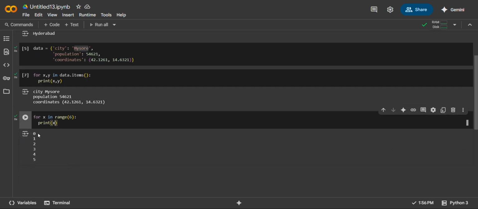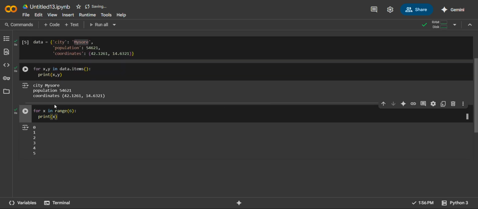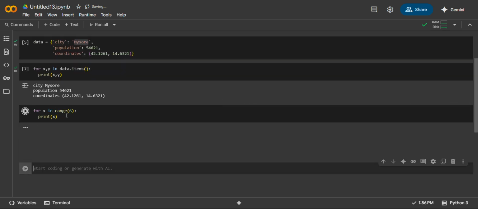So you will print all the inputs which are there inside the range from 0 to 6. So 6 is exclusive, so remember you will only print the numbers up to 5. So in this for loop the loop has run 6 times, so it will have 0 1 2 3 4 5 numbers printed in its output. So like this, if you don't have any kind of the prior data also, you can just use some of the built-in functions and you can print it.